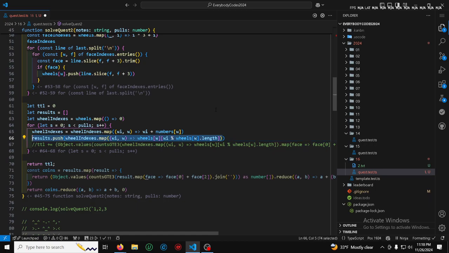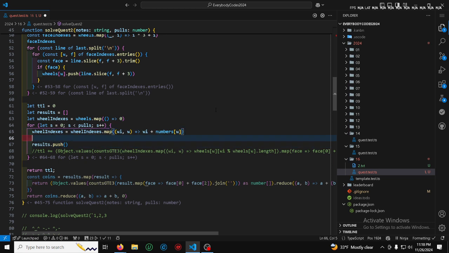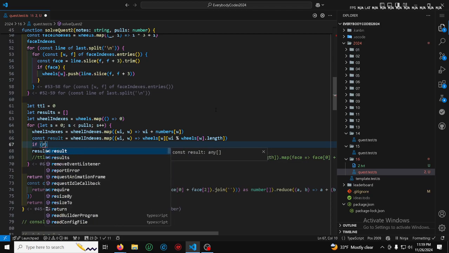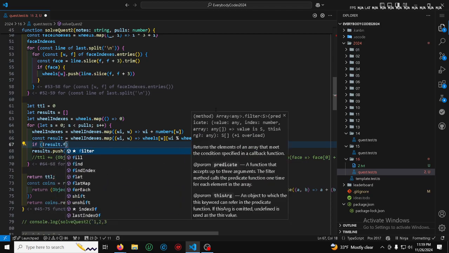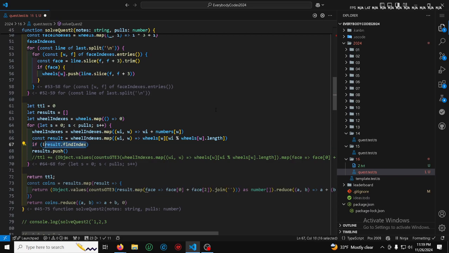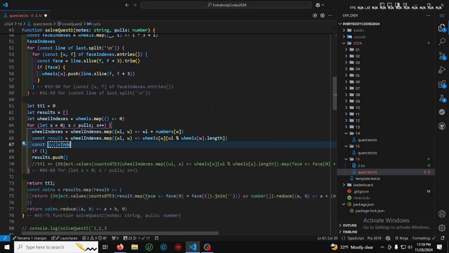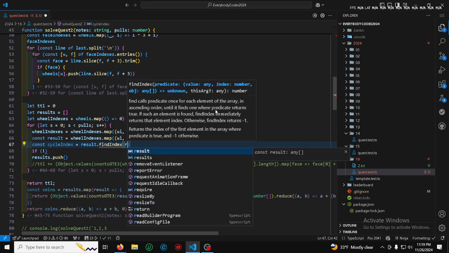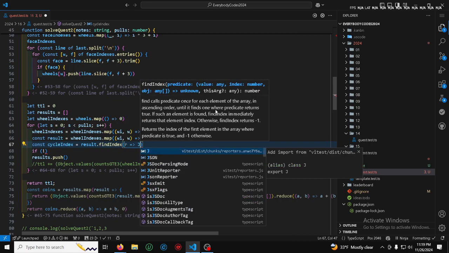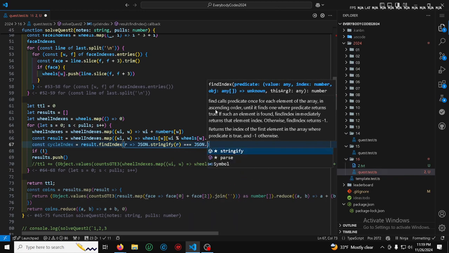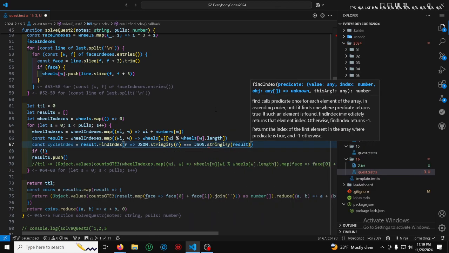So basically, const result equals this. If not result, find index. const index equals r JSON stringify equals JSON stringify result.